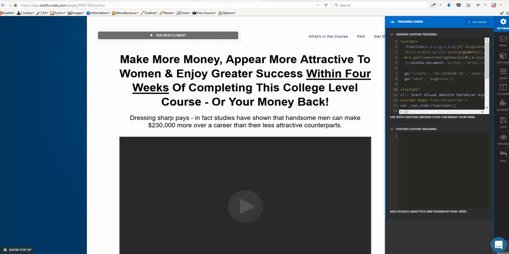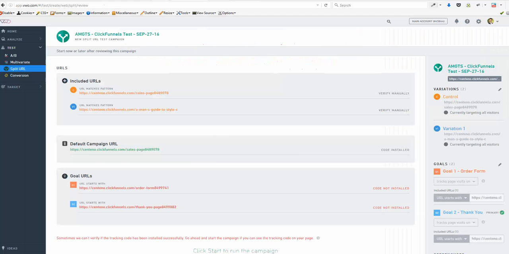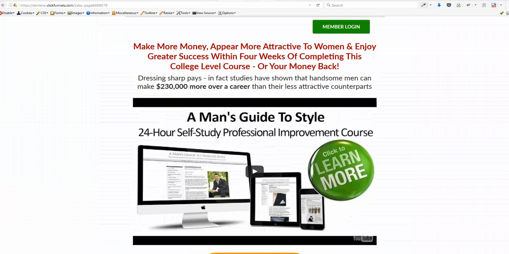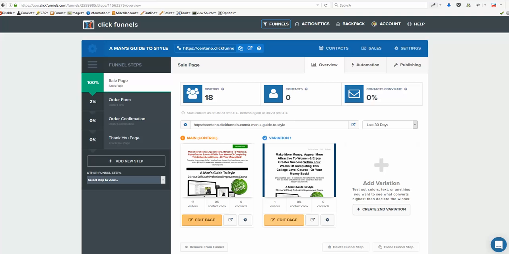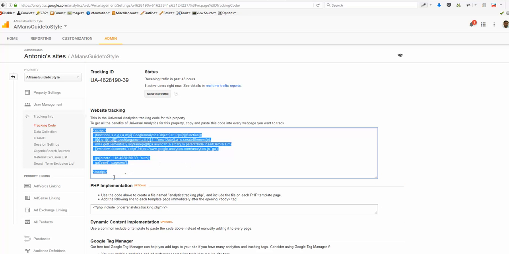Now we may close them. In your case, if you are not going to track your pages in Google Analytics, you don't need to provide this code for your Google Analytics account, only the Visual Website Optimizer code.